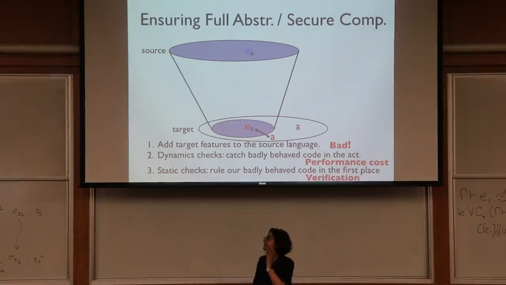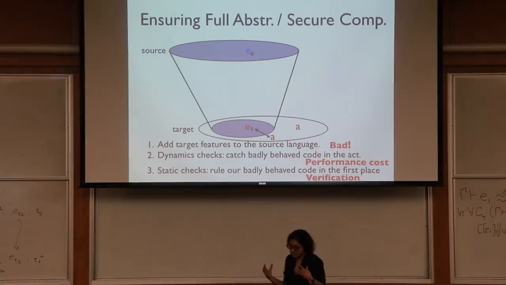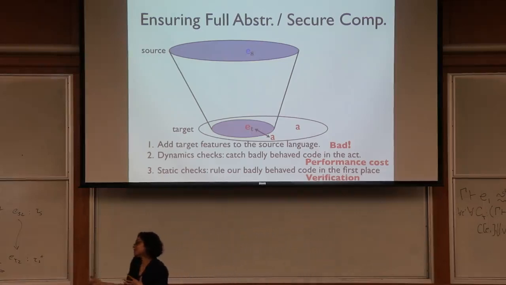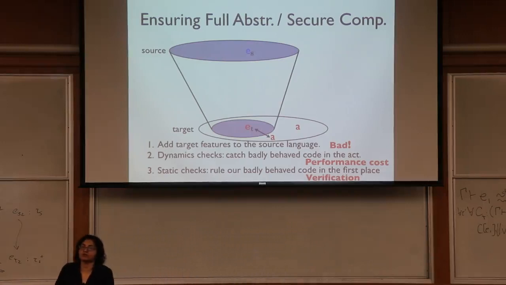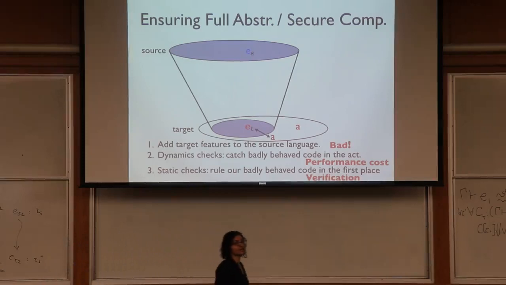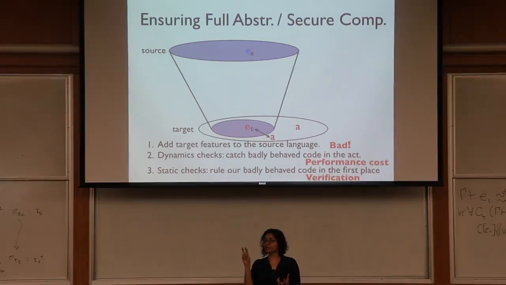So in other words, when I compile ES to ET, I have some idea of what type any attacker that I link with must satisfy. If it type checks, I will link with it. If it doesn't, I won't. Okay? But now the burden is on me. I have to craft a type translation that will make sure I do not link with badly behaved code. Somehow types have to capture good behavior.